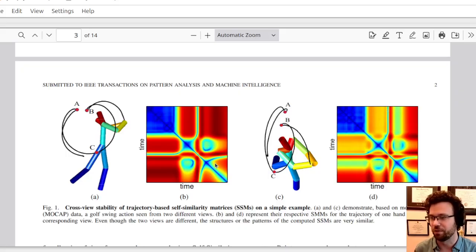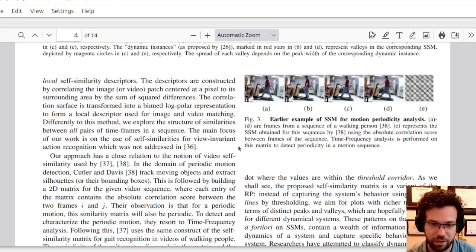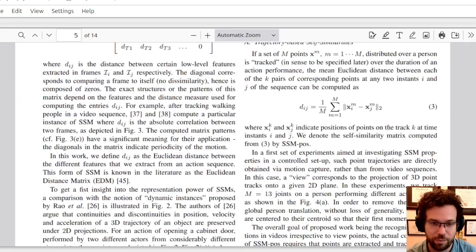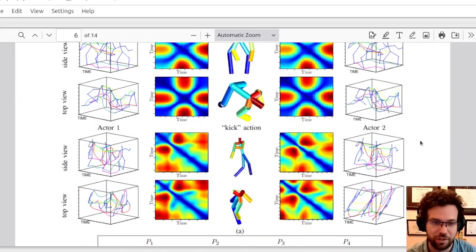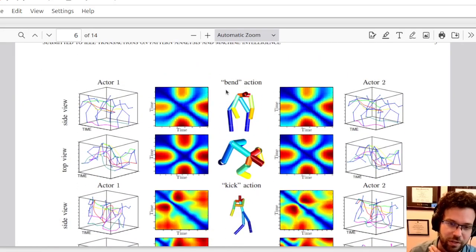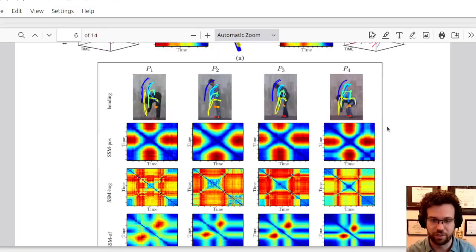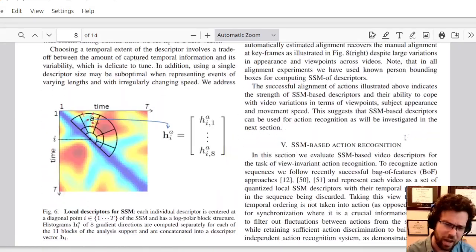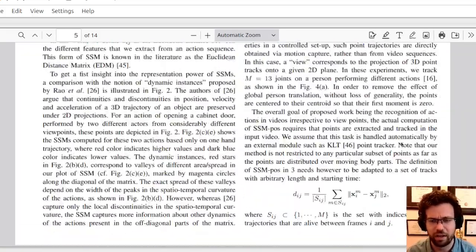That's very cool. So I didn't have to capture it from the perfect point of view. I could actually capture it from a different point of view and get the same kind of pattern. So they talk about that. And they do show some of the same kind of examples with walking and things like that. But what I thought was cool about this paper is they were able to do a lot more. They're actually able to tell apart different actions in motion capture data and even in ordinary video. And I actually built off of this idea.